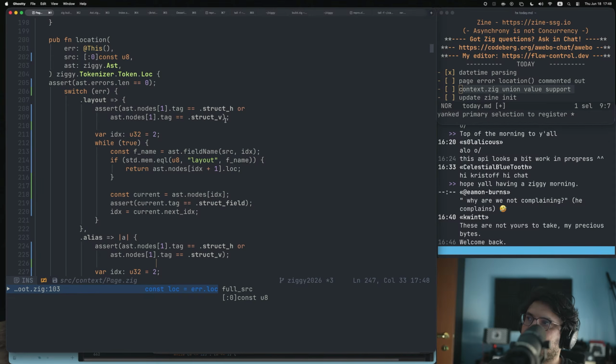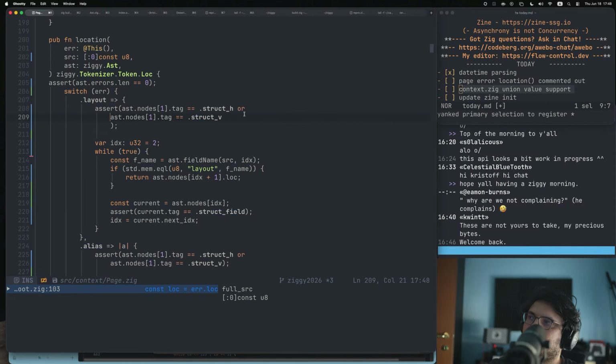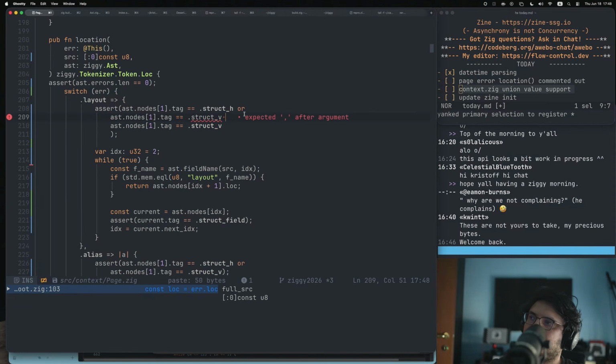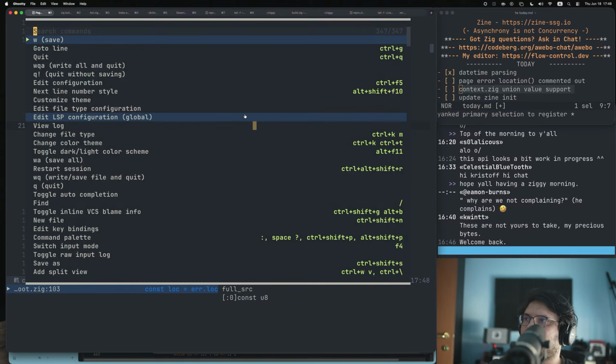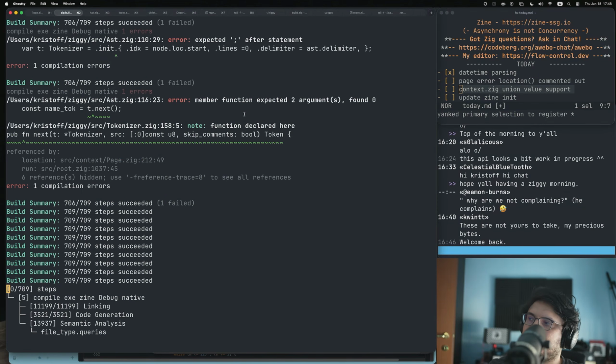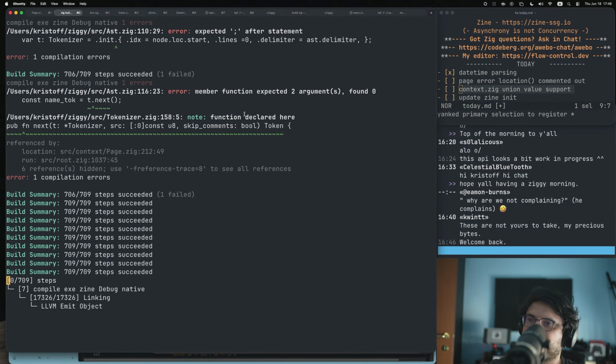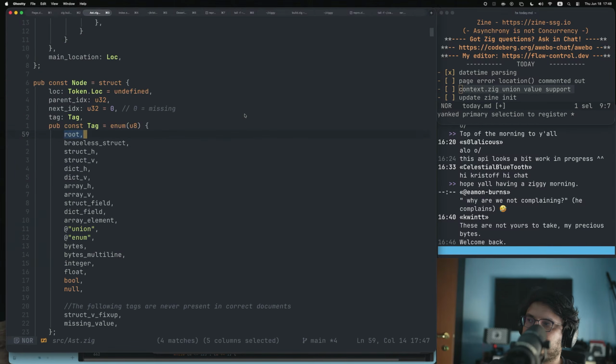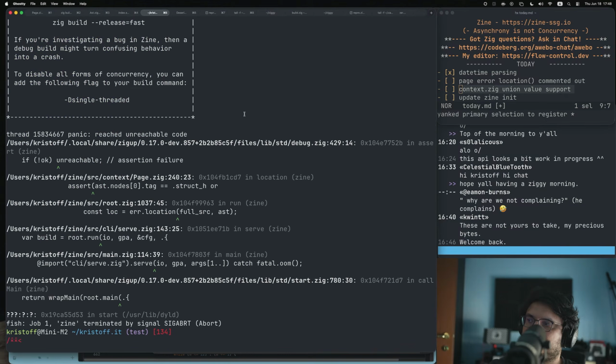But also the bracelet struct case. There we go. Now we fail elsewhere. Or not.